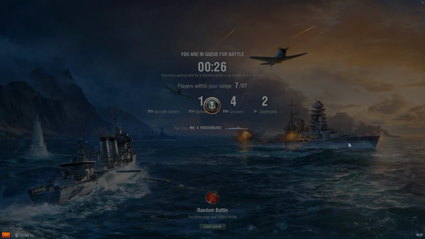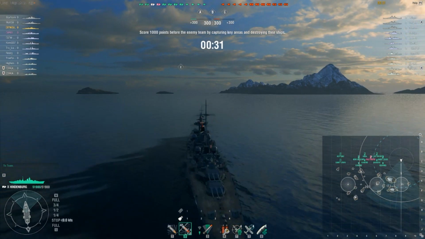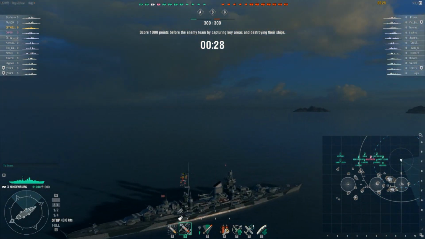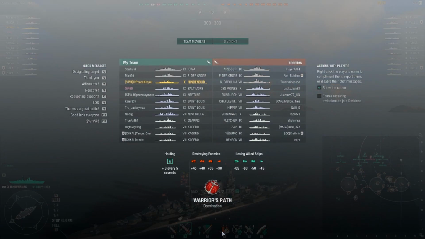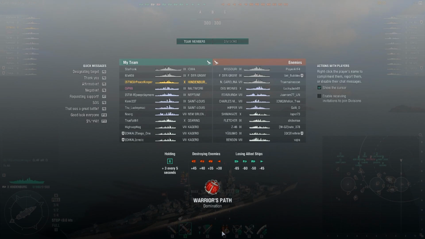All right, so this battle is obviously going to be a tier 10 fight, and it is going to be on the map. What map was this on? Oh, Warrior's Path. We got a lot of cruisers in this match, so this is like the ideal situation for this ship. Just absolutely one of the best cruiser killers in the game. Easily one of the best. And again, I think that's part of the reason why she develops this reputation for being just an absolute bruiser when it comes to enemy cruisers, even to battleships to an extent.